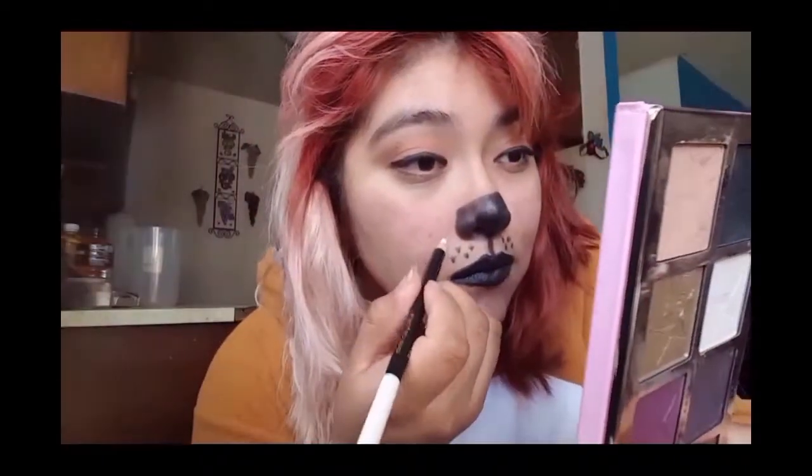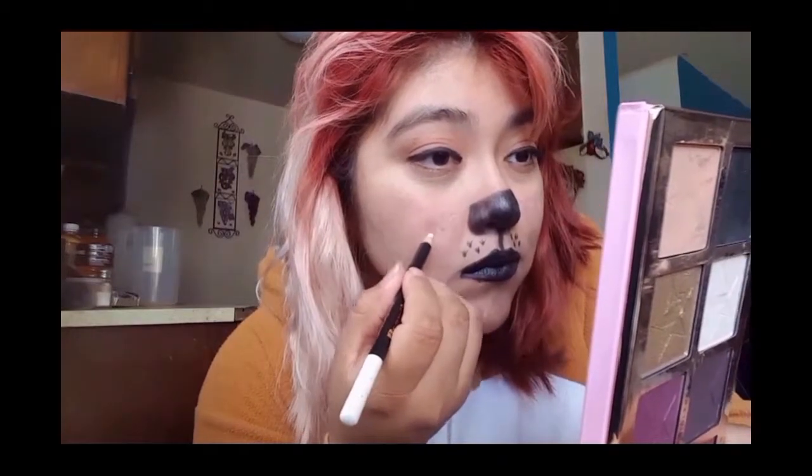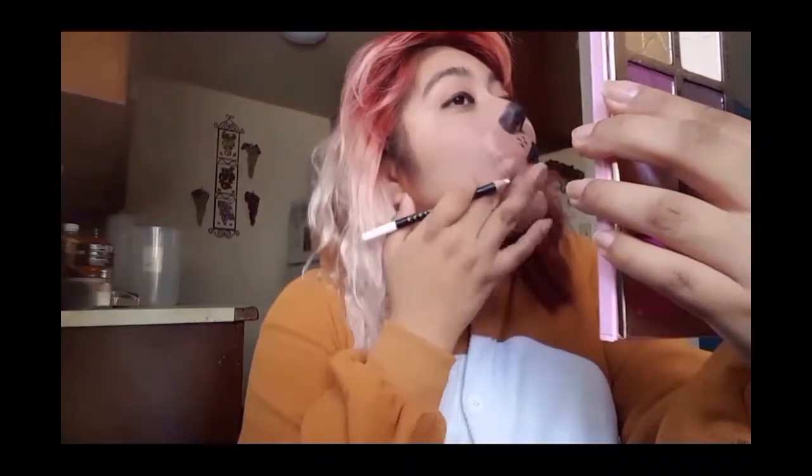I just want to do this because I found my eyeliner. In the end, you can do an L-shape. And if you want, you can get the white eyeliner pencil and just go around and make it look like fur. Just make sure you do it whatever style, and then smudge it just a little bit so it can look like natural fur.